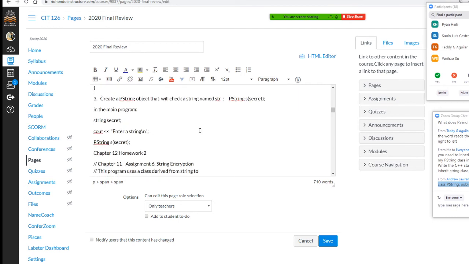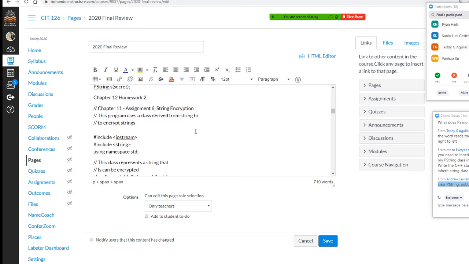All right, let's do the next one right now. Next one, I am going to do an encryption. So this class obviously also derives from the string class. How do you know you inherit?